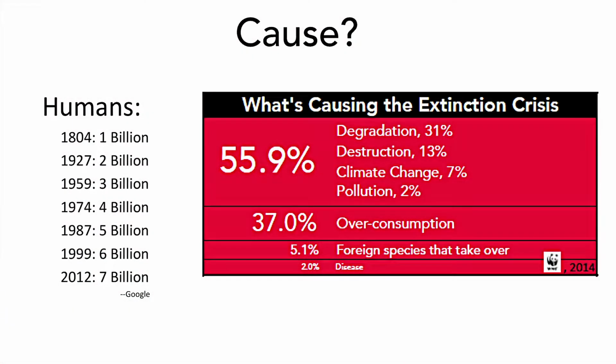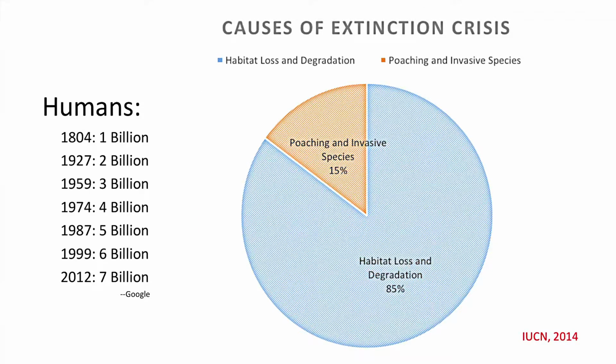And all this expansion, of course, just means that we're literally taking up more lands, more oceans. We're just spreading out. There's more people, there's more structures, there's more roads, and we're consuming more resources. We're taking the resources of other creatures. So this is a couple of quick showings of this main idea. This is a better version of it from the International Union for the Conservation of Nature. It's showing that the main driver of the species loss today is our destruction of other creatures' habitats and our degradation of their habitats, their resource bases, and so on and so forth.